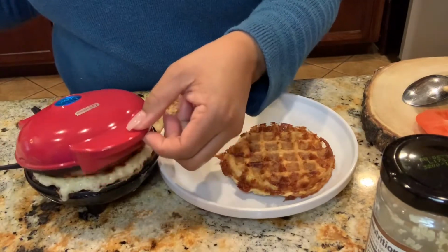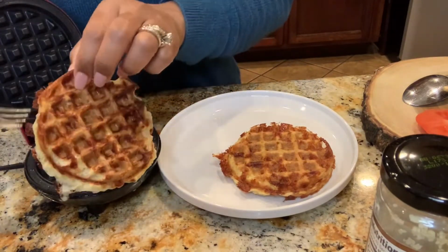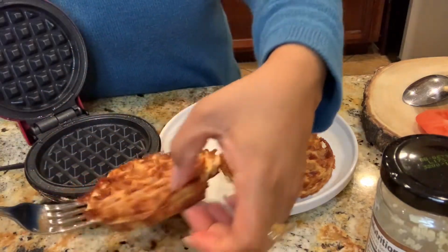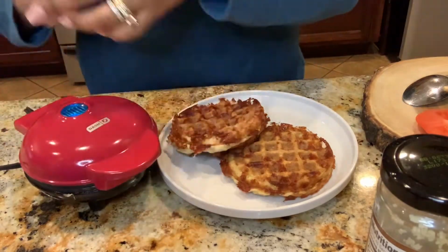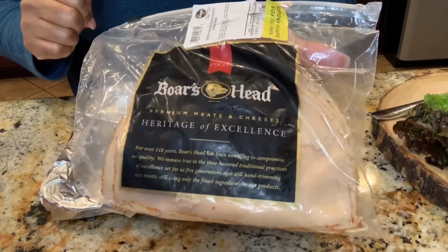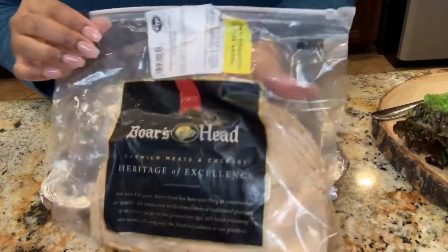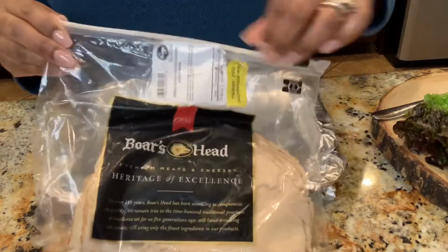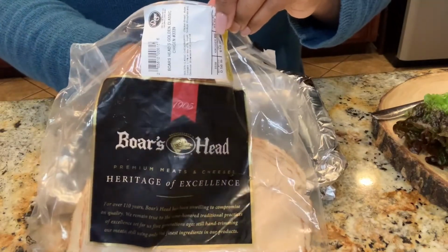All right, our second chaffle is ready. Let's remove it from the waffle iron. Oh, beautiful. This is so exciting. So for today's Chicken Club, I'm going to be using Boar's Head Golden Classic Chicken Deli Slices. I'm gonna warm those up in my toaster so that they'll be nice and warm for our sandwich.